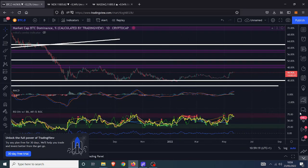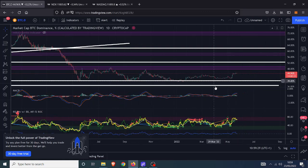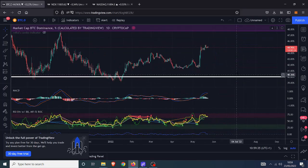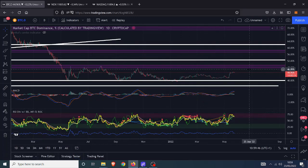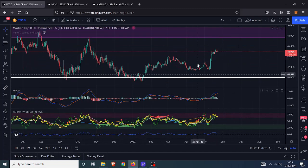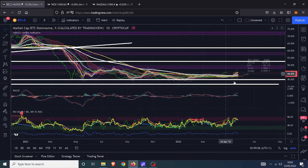This would only be a very small entry into altcoins — not a 75% altcoin position. Maybe 25% at best, and it would be a sell-the-rip, not hold continuously, unless you have a specific plan for that altcoin. On the longer-term dominance chart, all indicators point to a bullish setup beginning. I'd expect it to move up initially, get a rejection, spark a small alt season, then continue up to 52 and probably find a peak around 58-59.